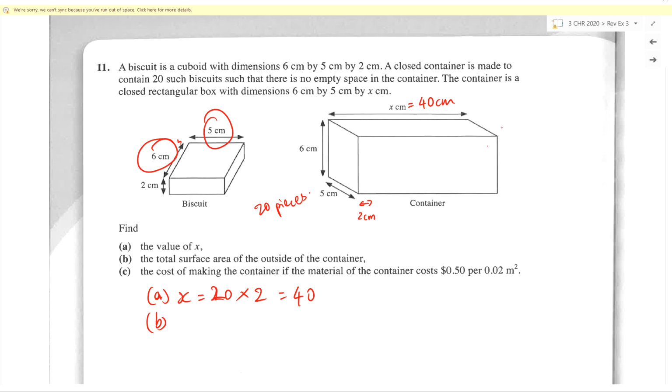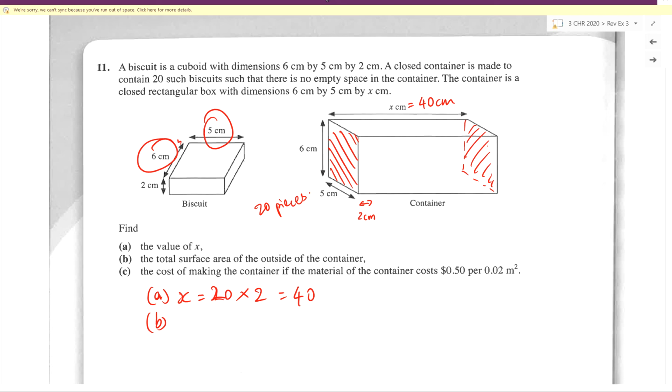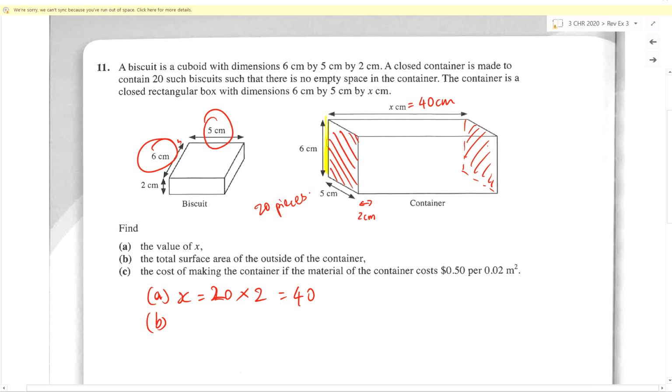So I've taught you that we can actually simplify our working by identifying where is the cross-sectional area. Because this is a cuboid, you have 3 options for a cross-sectional area. You can choose this as your cross-sectional area. So you find this area times 2 to get both of this. So there are 2 of them. Then you take the perimeter of your cross-sectional area looking like this. This is your perimeter. Once you have the perimeter, you multiply by the thickness. Add them up. You get a total surface area. That is one way to do it.